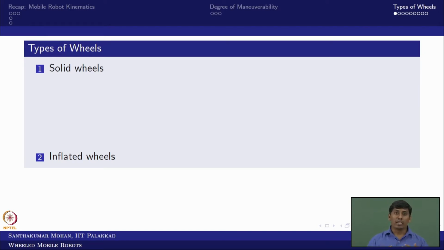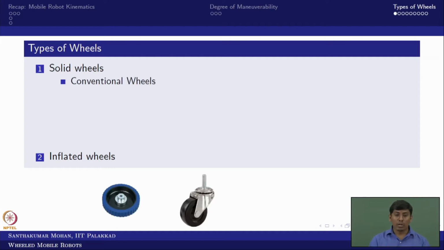The inflated wheel configuration can be easily characterized and studied as one of the subclassifications of the solid wheel. That's why we are not going to focus on the inflated wheel in this lecture or in this course. We are going to talk about the solid wheel in general. The solid wheel has two classifications: one is the conventional wheel, and the other is the non-conventional wheel. Even the conventional wheel has two subclassifications, and the two pictures I put in the slide address those.